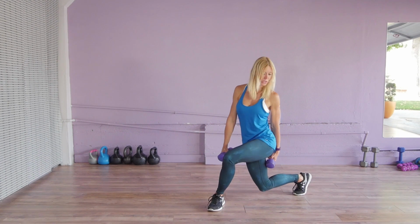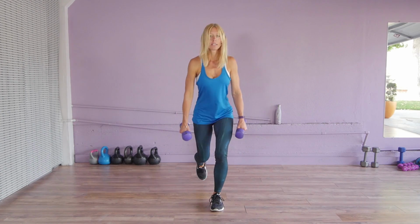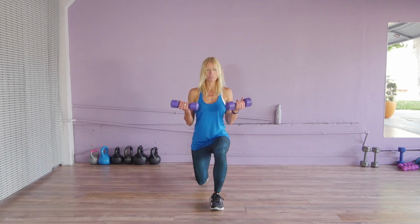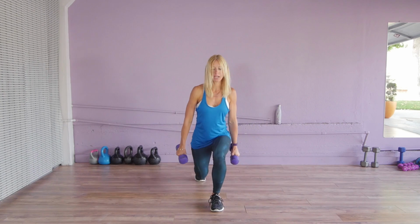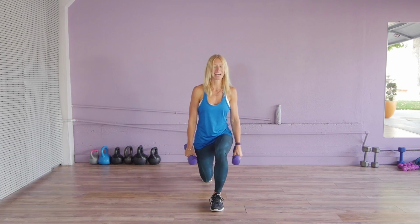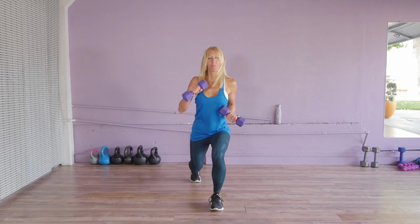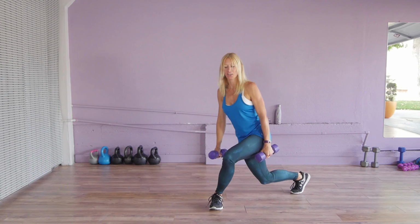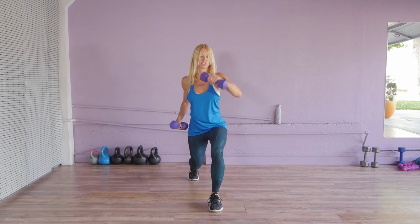You always want to make sure you have some weight on your back leg. Lunge, kick, lunge, punch, punch. Cross, lunge, kick, kick, no. Lunge, cross, kick, punch, punch. Cross, lunge. Kick, punch, punch, rest.